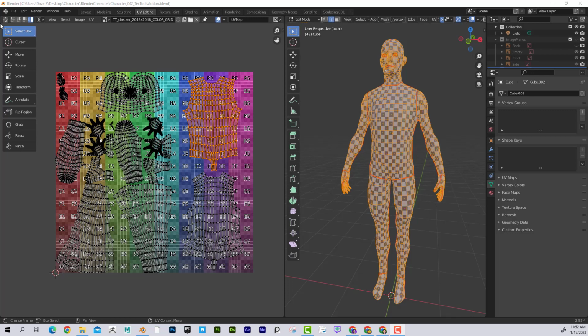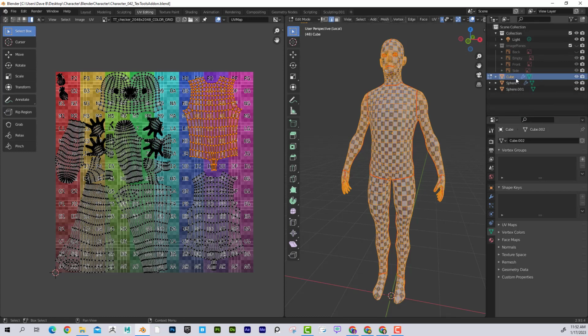Okay, now let's get our high poly detail to our low poly character, and that's kind of the whole reason that we're doing this. So here's my character. I'm going to go ahead and name it character, and I'll call this character underscore LP for low poly, and then I'm going to Control C, Control V, and then I'm going to name this one HP for high poly.